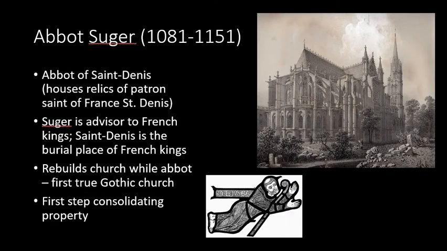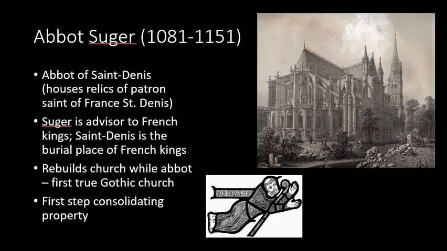So we're going to start talking about perhaps the single most important figure for the primary development of Gothic architecture, and that's a gentleman by the name of Suger. Suger lived from around 1081 to 1151 and was abbot of Saint-Denis, a monastery near Paris. Today, Paris has expanded to such an extent that Saint-Denis lies within the city, but previously this monastery would have been located a bit of a ways outside of the city walls.